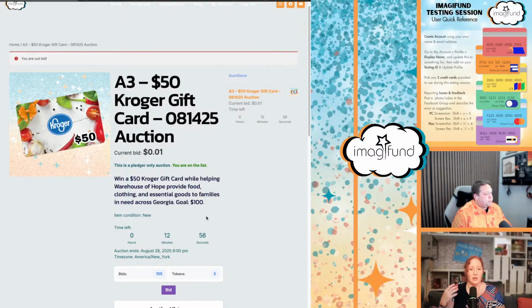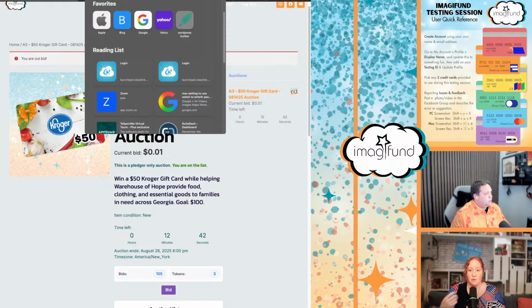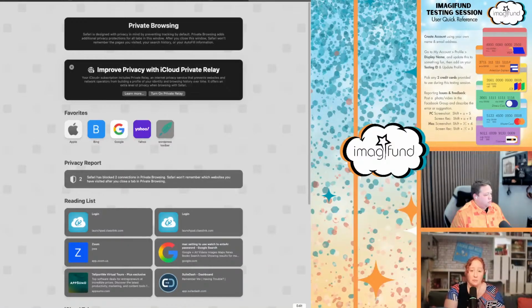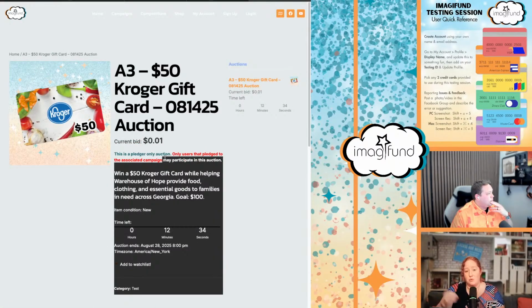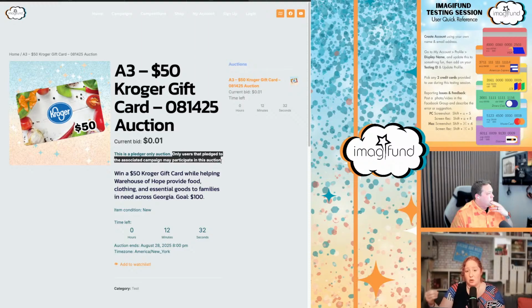Yep. So we want to make sure that as many people that want to participate can, but the only people allowed to participate in this competition are the people that pledged on that campaign. You can use points converting to bids from other campaigns you pledged on, but if you did not pledge on this one, you do not have access to the actual competition.